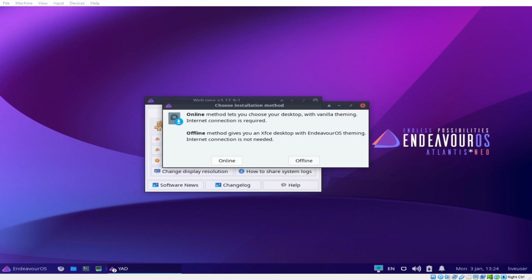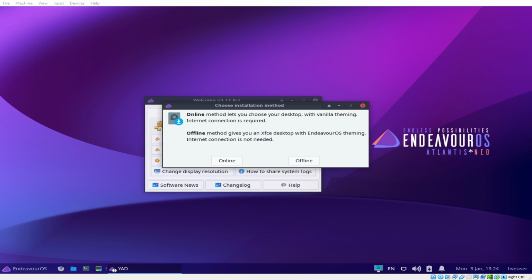One such thing is that we will be asked if we want an online or offline installation. In my case, I'm going to select the online method. Basically, the online method lets you choose your desktop with vanilla theming. So an internet connection is required.